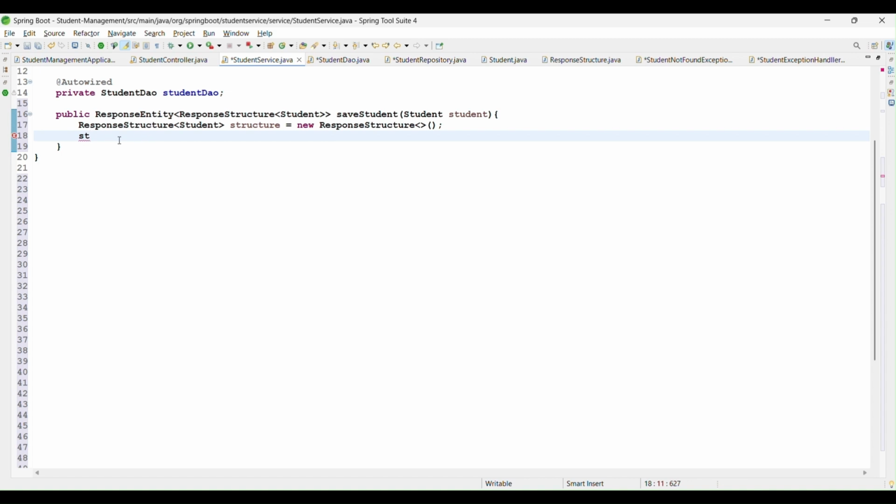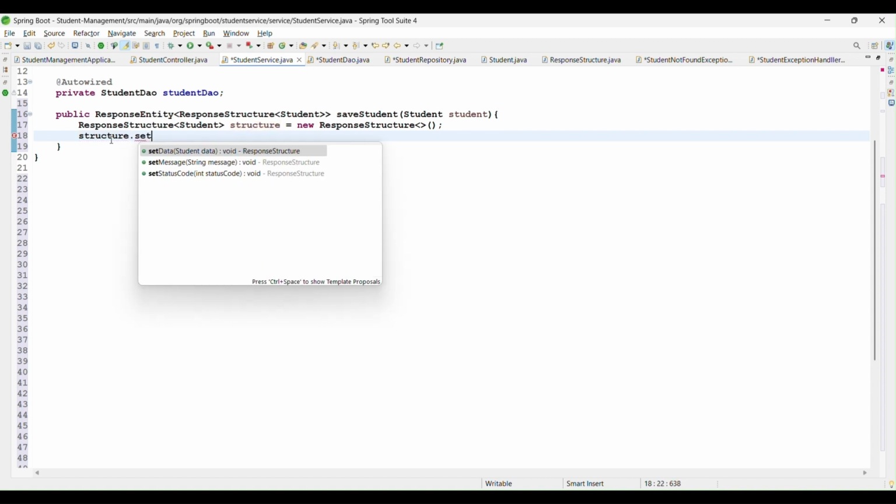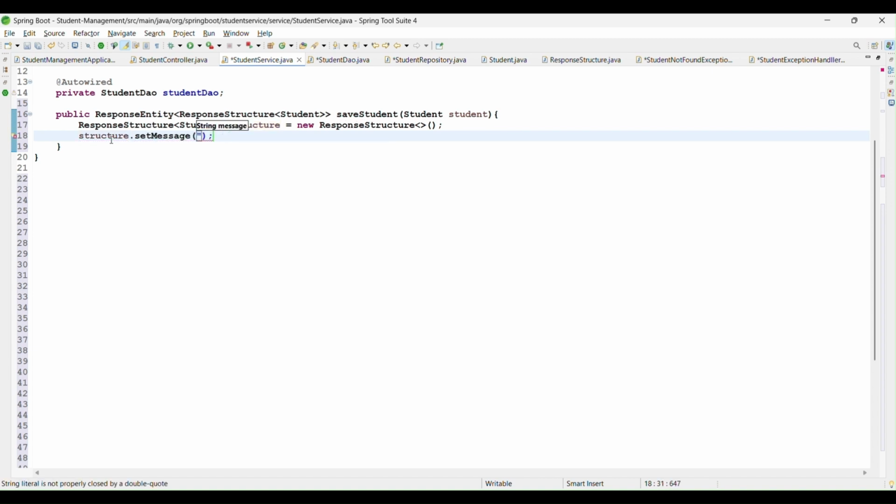So the structure dot set message. The message will be student saved successfully.